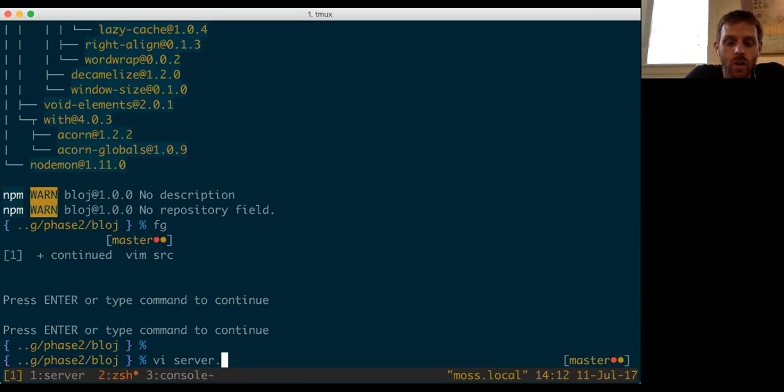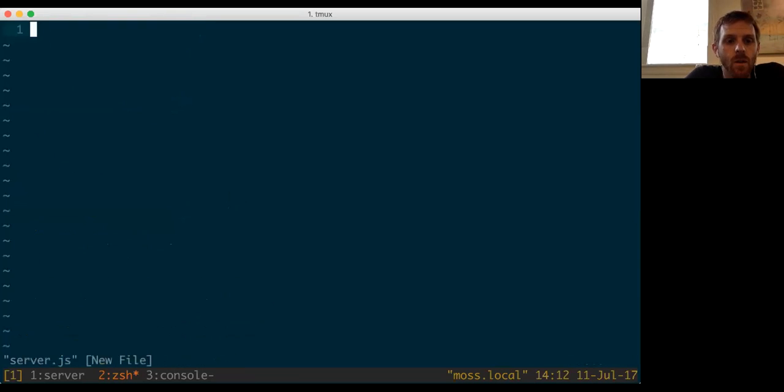So we're going to create this server.js file, and express equals require. So let's create a little express app here.